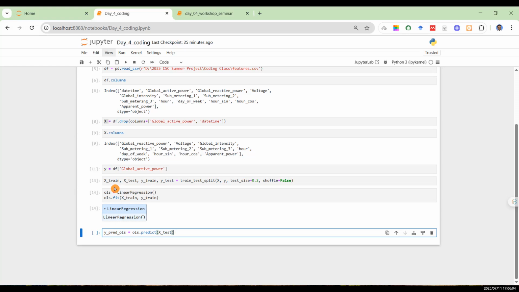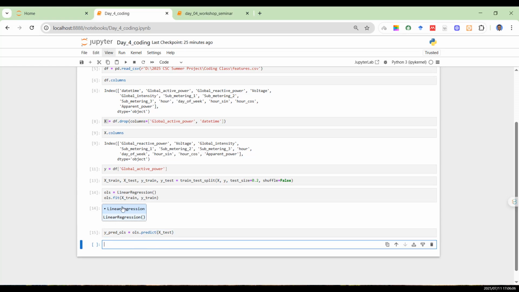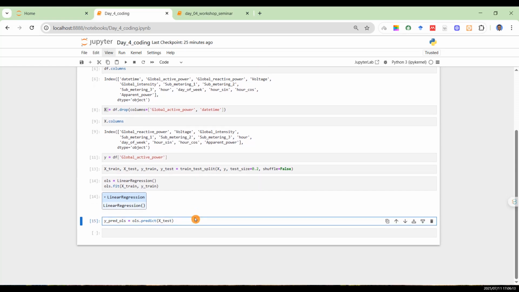Once we run that, the prediction has been saved in this variable. Later on, we're going to compare the differences between the prediction and the actual label, which is the label of the test set, y_test.